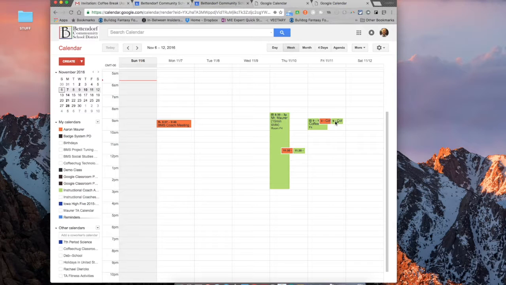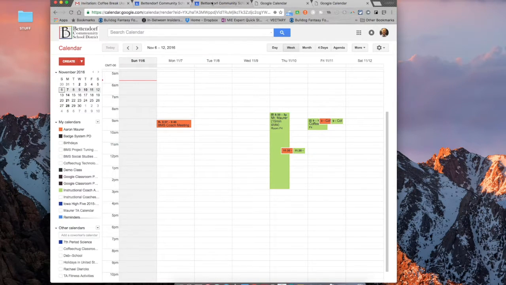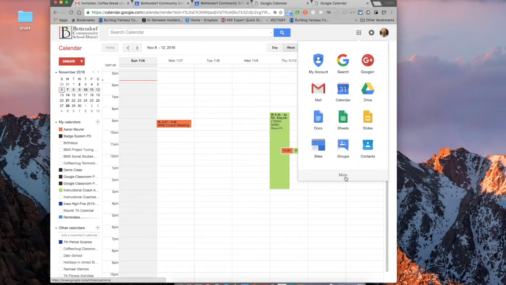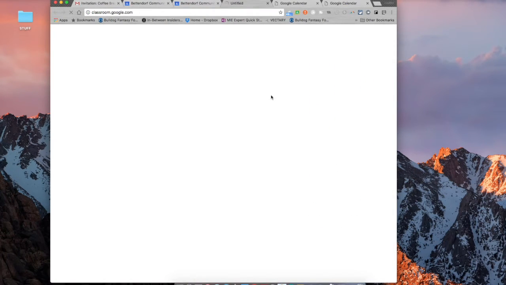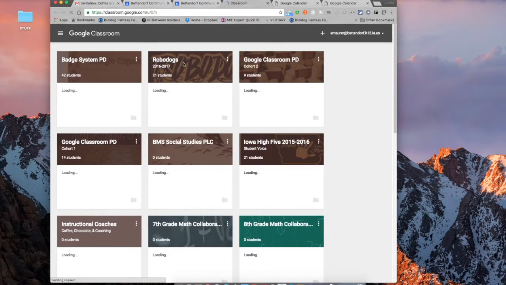So the way in which I would use this, or how we're going to use it eventually, is this link here. I have shared out with certain teachers, and then they can just go into the classroom. If they're using Google Classroom, they will be able to just share this link out on their resource page. So this is the RoboDog here.